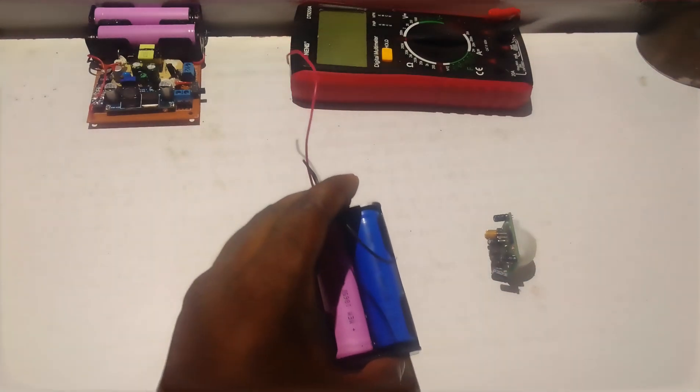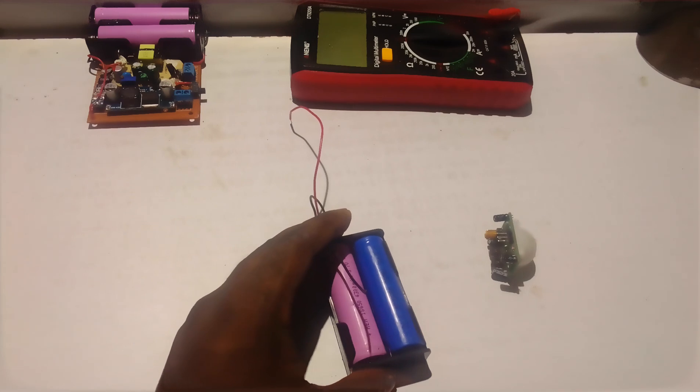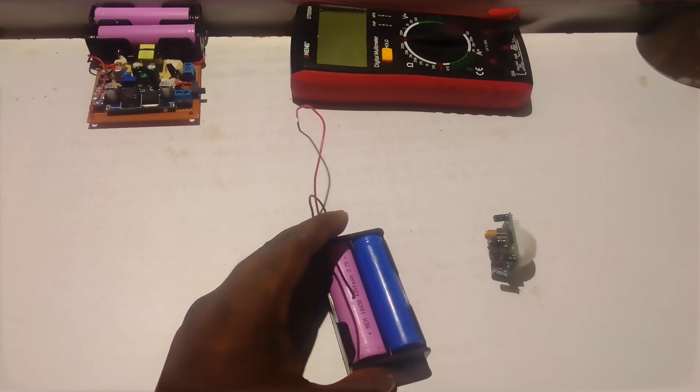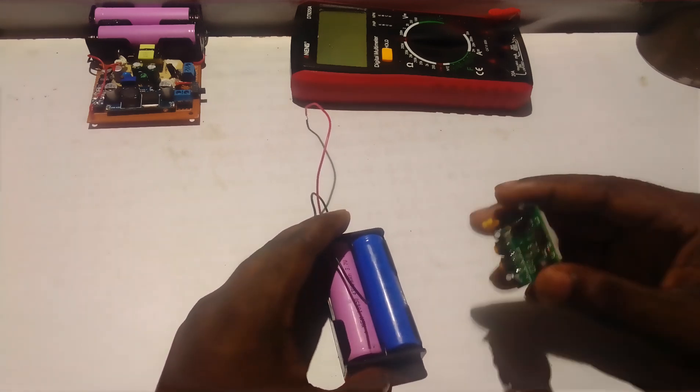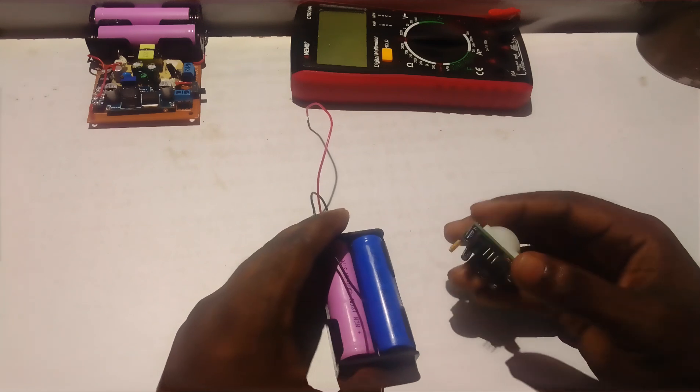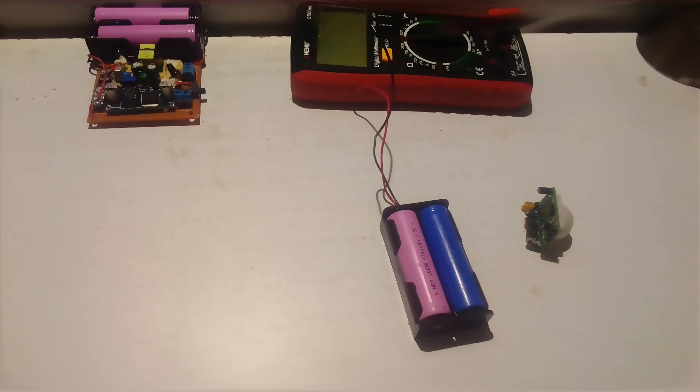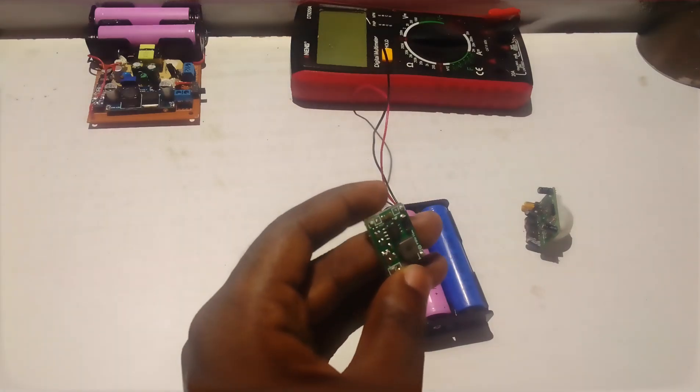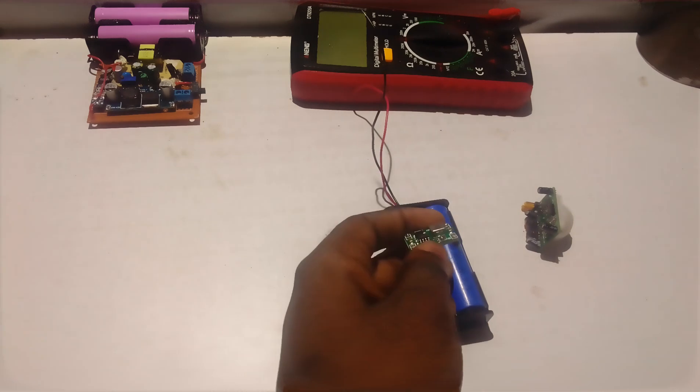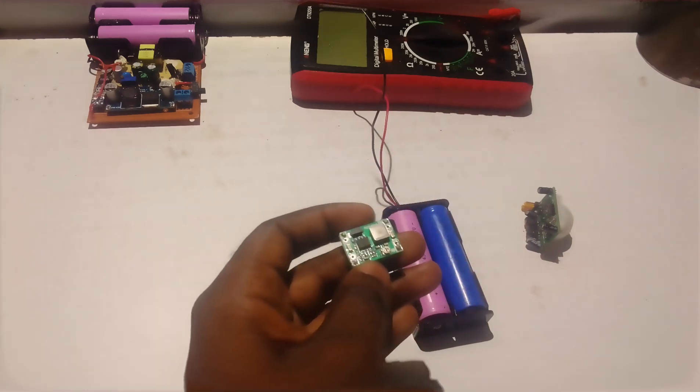These are lithium batteries that are used to power the system. Each has 3.7 volts and this PIR sensor uses 5 volts, so it means we need to shift down. And here we have a power module that does that work. This is called a power module that shifts down from 7 volts in the lithium-ion batteries to 5 volts that is consumed by our sensor.